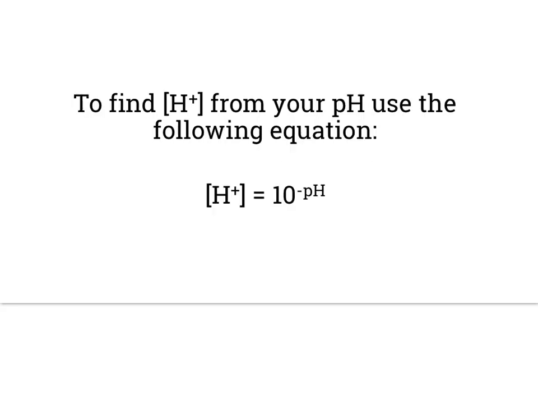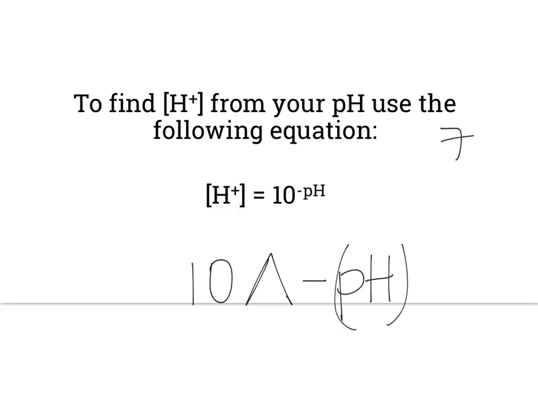So, to find H plus from your pH, here's the following equation. This is where your Algebra 2 skills hopefully are coming in handy, but if not, you'll do fine with them next year. Your hydrogen is 10 to the negative pH. In your calculator, you're going to be putting 10 to the negative pH. So if our pH was 7, then you would tell me 10 to the negative 7. Sometimes in your calculators you're actually able to put them as exponents. I don't care how you do it, but that's what I'm showing you right there.